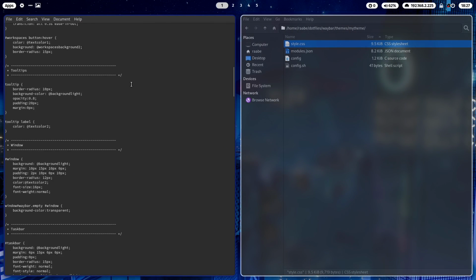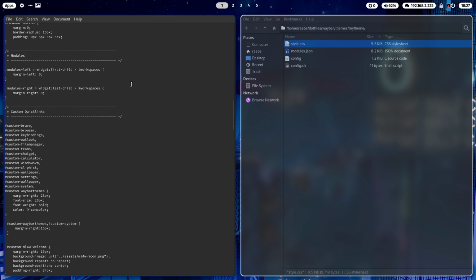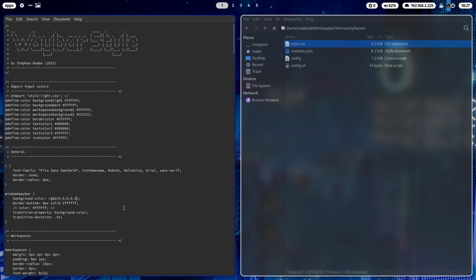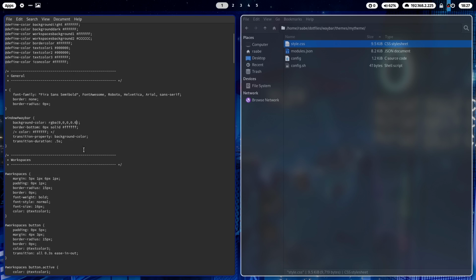Let's close this and open the style.css. And here you have all the style information. For example, we can increase the background opacity. Let's reload, and you see here it's a bit darker. We can also change here colors of the text, but I will keep it for now like it is.